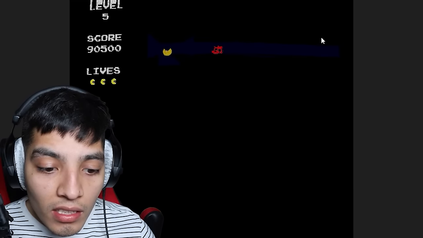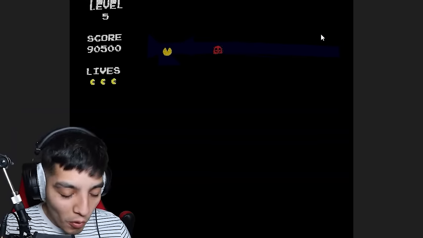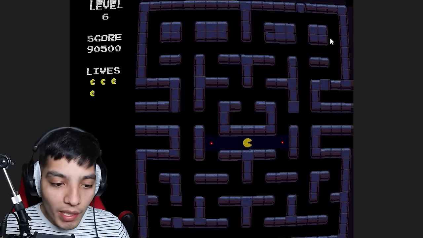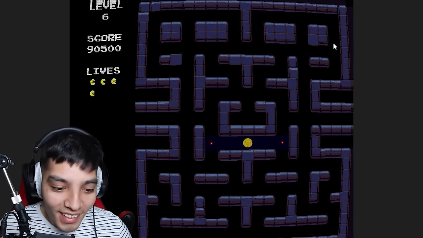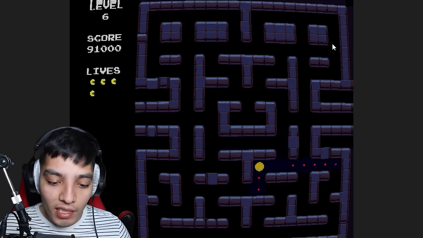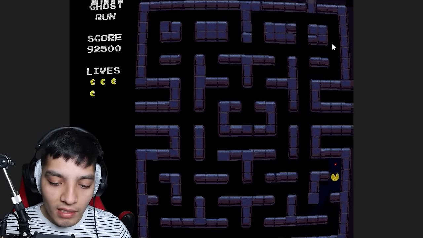What? How did I die? I have no clue, but I think I need one more dot and it's the top corner. Wait. Oh, we beat it. I thought I died for a second. Okay, we got four lives. Oh, no. This means they just added another ghost. Did they?